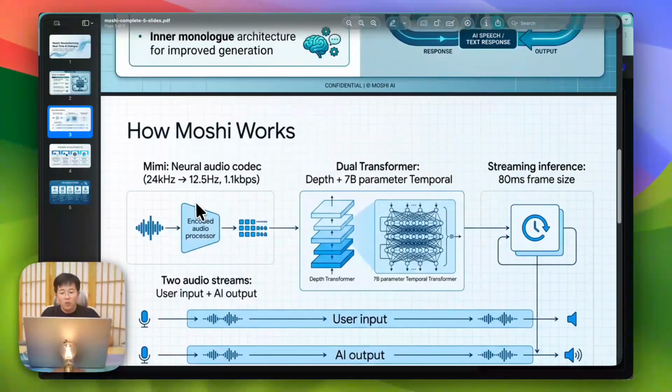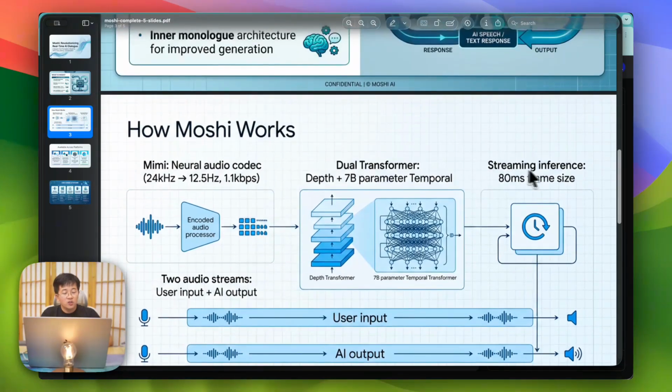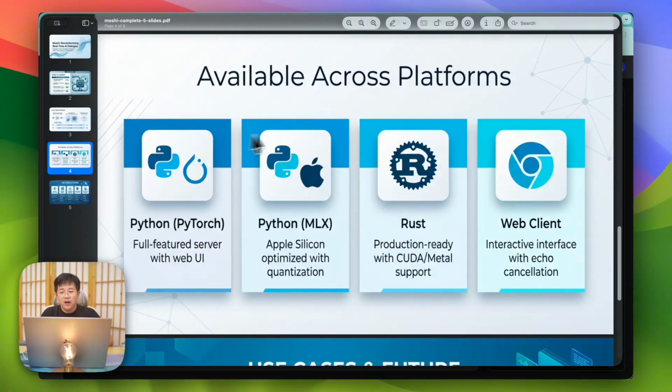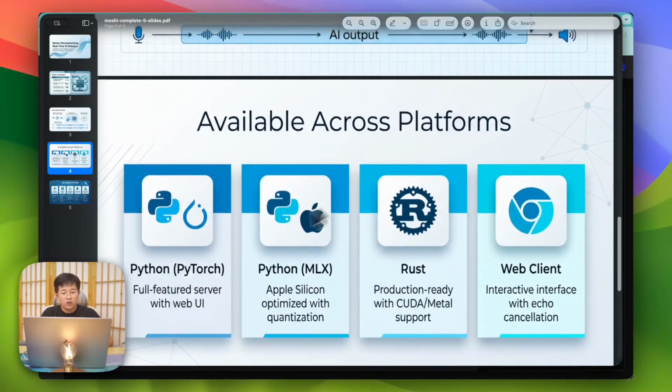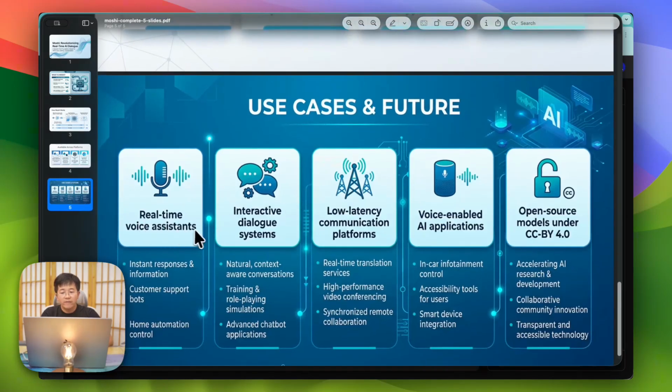And on how Moshi works, it uses Mimi, a neural audio codec, a dual transformer, and streaming inference, and so on. It's also available across platforms like PyTorch, Python, Rust, and web client. And finally, the use cases: real-time voice assistant, interactive dialogue system, and so on.